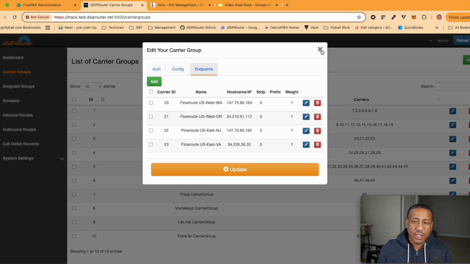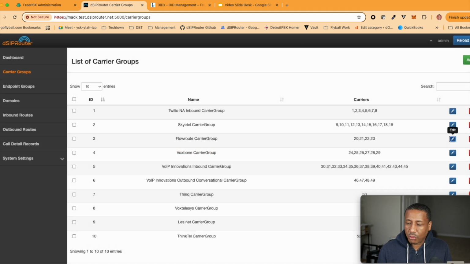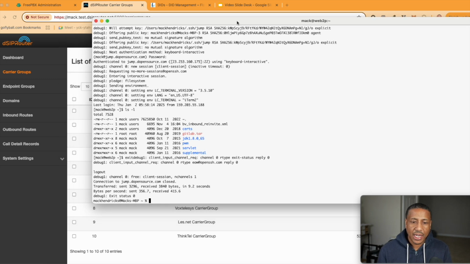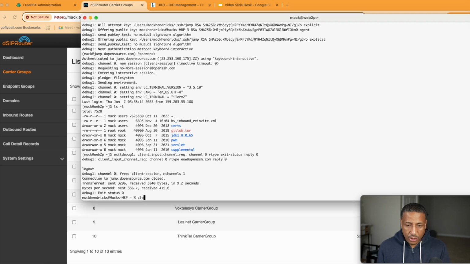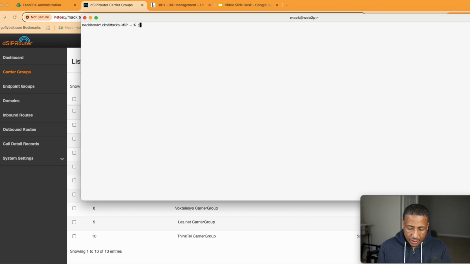So let's go ahead and bring up sngrep and see if we can connect to this box so that you can see what's going on. Let's try and do that.